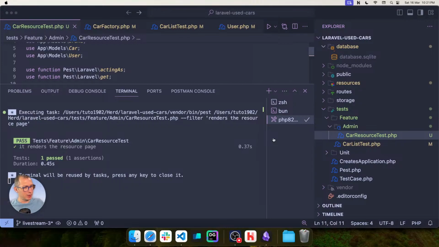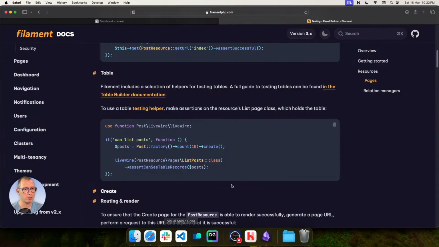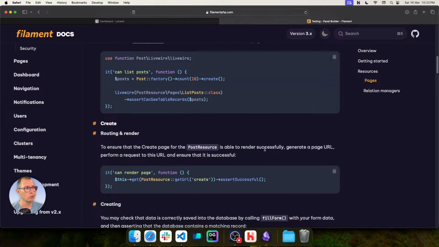So yeah, I don't feel like I should be adding specific tests for specific columns. That can change, and it's very easy to break. So as long as the records are in the table, I'm happy with that. And apparently the Livewire dog people are happy with that too, because that's as far as they go.